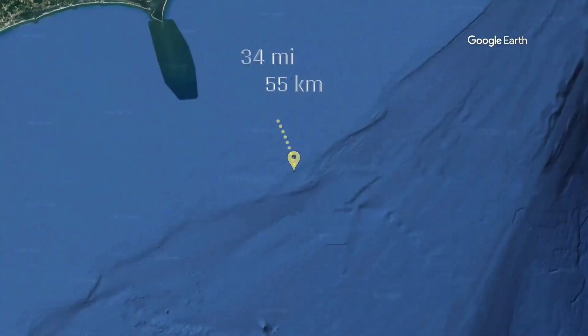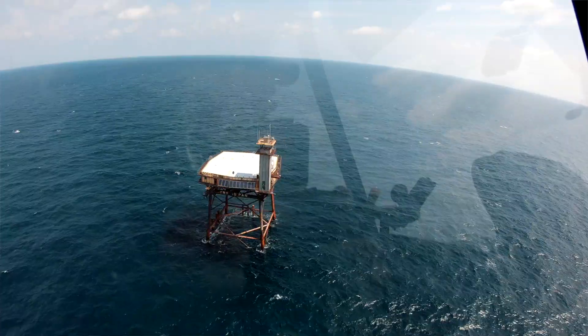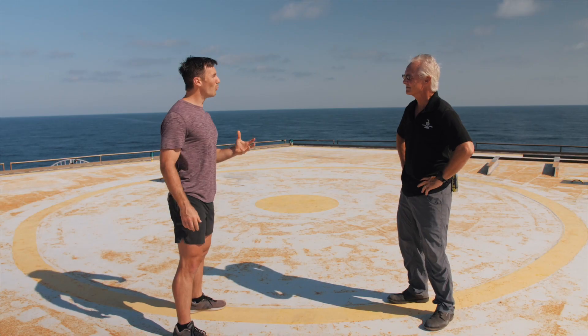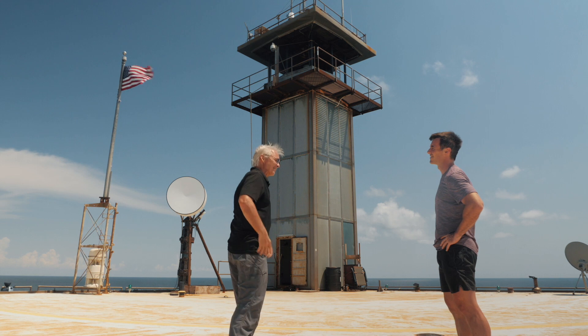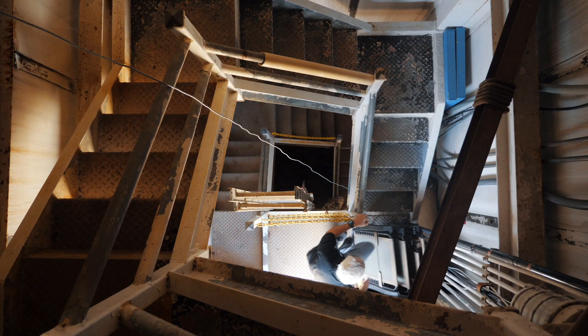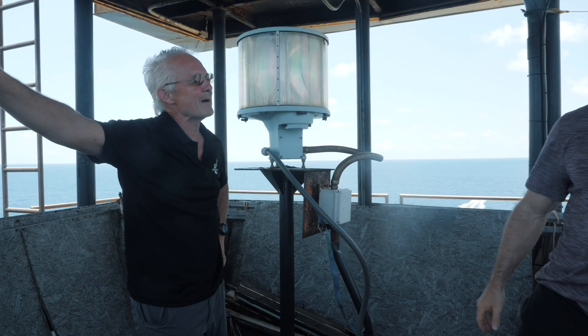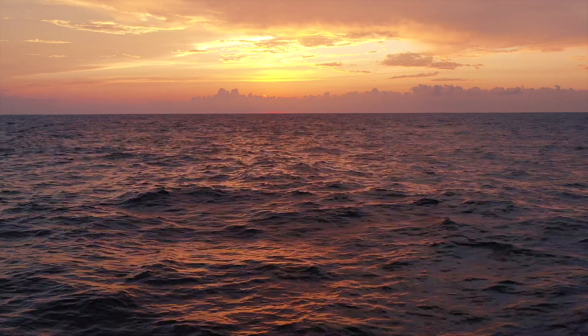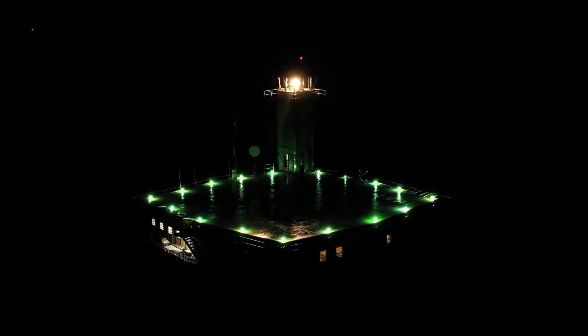And unless you want to swim 32 miles to shore, the only way off is by boat or helicopter, which makes it the perfect spot for a zombie apocalypse or a virus outbreak. But what is this place? Well, it's a lighthouse. Welcome to the top of the tower. We're 126 feet off the water now, where hundreds of ships have sunk over the years. That's why they call this the Graveyard of the Atlantic, and this light helps them steer clear of the shallow waters.